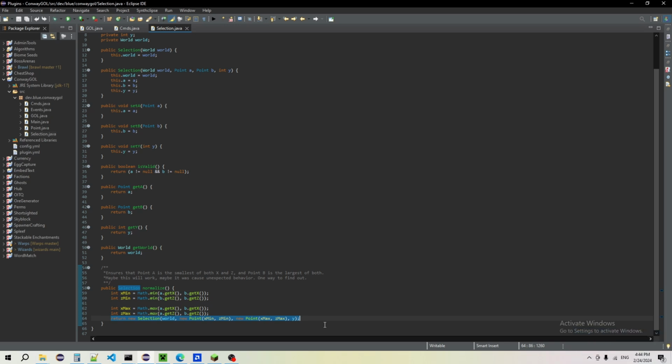So if we have those two selected instead, and we iterate plus on the x, we can't then iterate plus on the y because we've got the wrong one selected. But if we get the smallest of x on both of them, and the smallest of y on both of them, that should put it back in that corner, right?